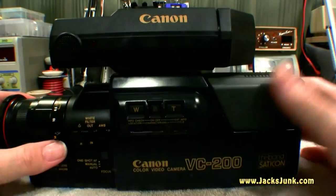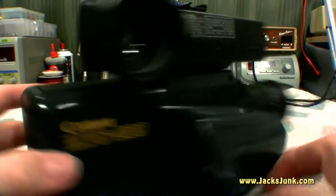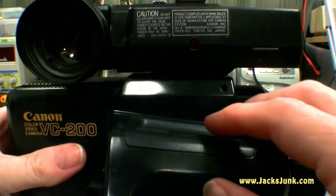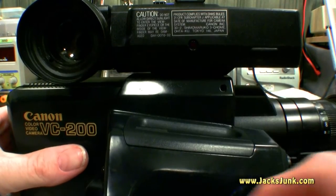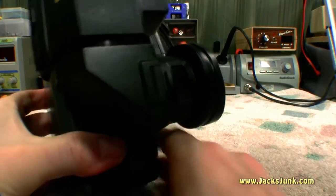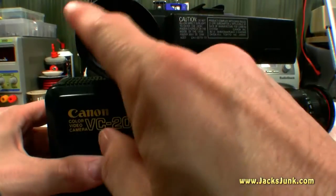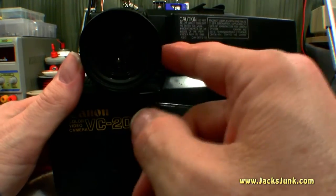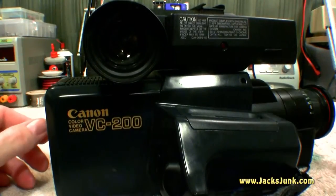Inside this viewfinder, there is a 1-inch CRT screen, black and white. So yeah, the viewfinder on this is black and white. On the back side here, we have another tally light. So that's two tally lights so far. One other thing to note on the top here, this is how you adjust the viewfinder. Nice big rubber cup. This one is still malleable. I have gone through and cleaned this and reintroduced oil into them. Hopefully it'll keep it going another 30, 40 years.